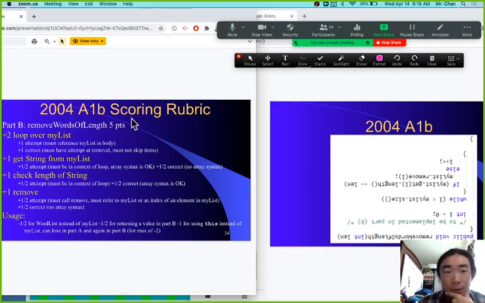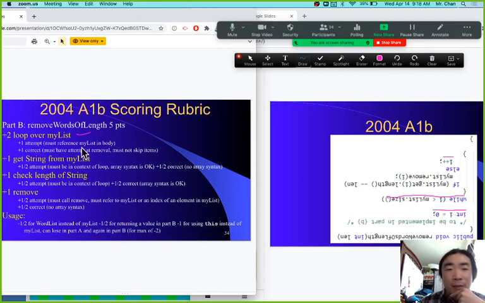All right, so as we break this up, again, this one was worth 5 points. There are half-point increments in between. Back in this old rubric, first off, we're looking for a loop over my list. Nice. So just like from before, here's their loop. They're using a while loop with good reason. There's your increment. There's their variable that counts inside their while loop. So good, they got that point.